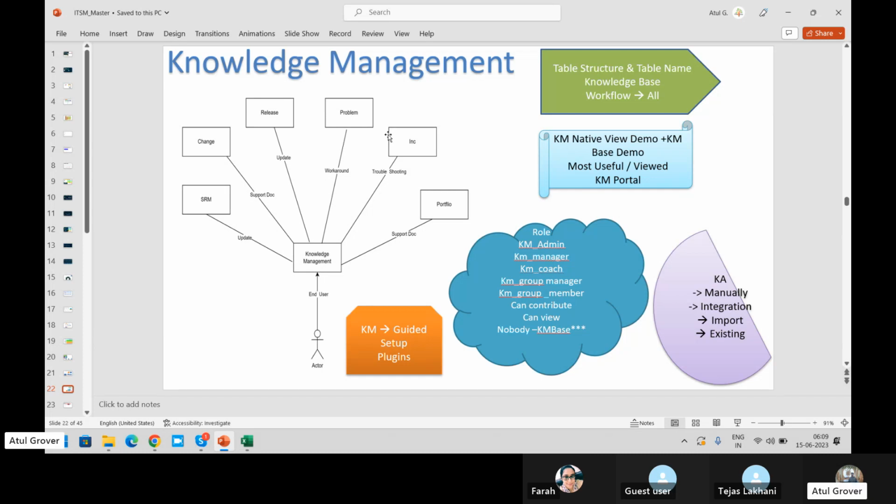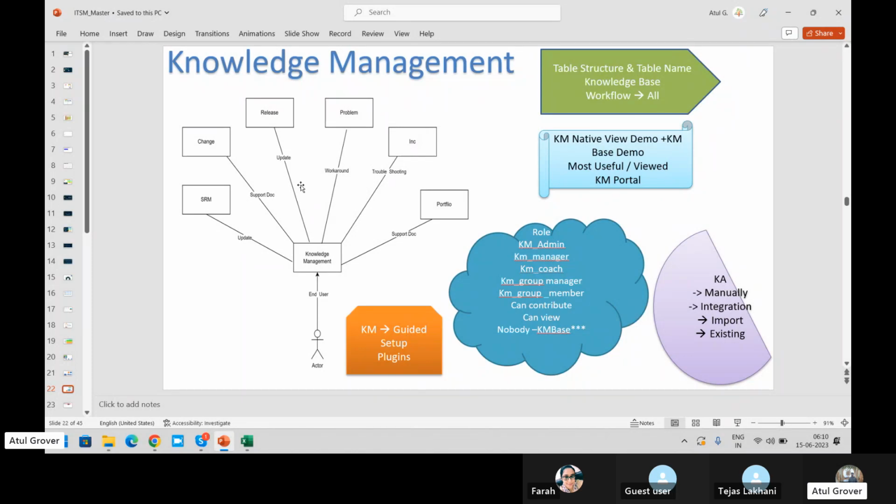It gives a boost to the service provider and the manager, showing that the knowledge article is good enough and people are able to use it and resolve incidents. Now the question comes, Atul, if there is no knowledge article? In ServiceNow we have a functionality: if no knowledge article is available, it can be created automatically with the basic information. This is knowledge management here.